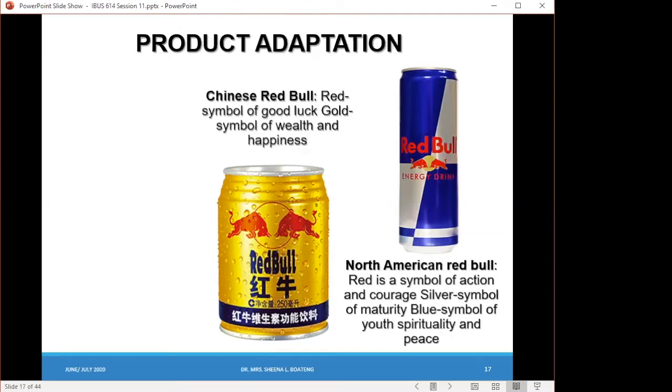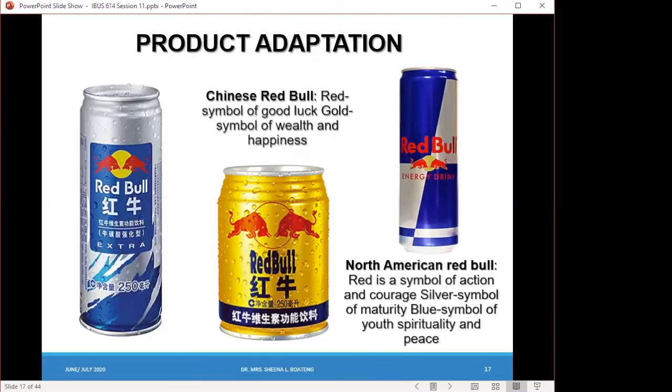Now, this Red Bull was being sold in China for the first time until just recently, I think in 2017, when they decided to introduce a variation of this can that we all know in the form of Red Bull Extra. But they still sell the other one on the market. So I'm putting a question to the class now. Why do you think all of a sudden, after selling this particular one in China for so many years, they've been able to introduce a can that is similar to what we in the rest of the world know as Red Bull?